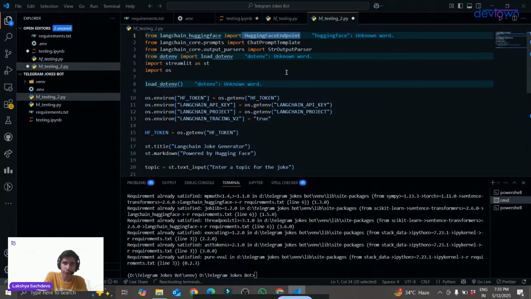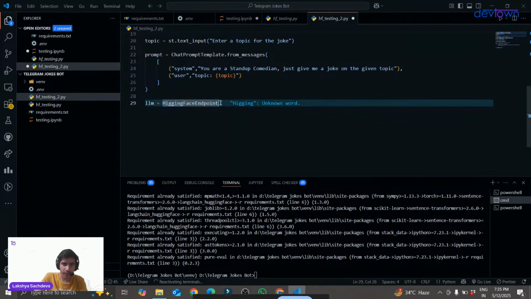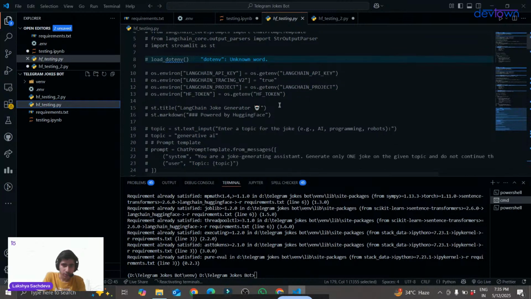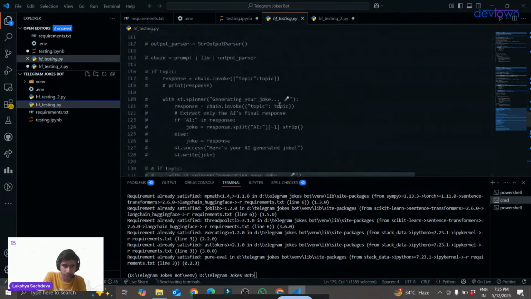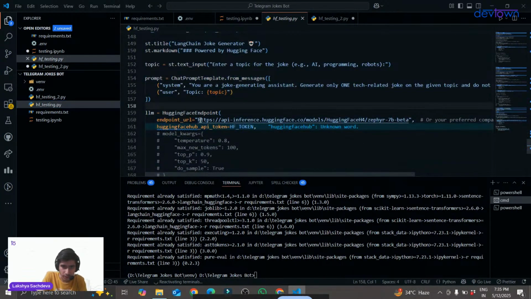So I will be using llm equal to HuggingFaceEndpoint, and I will be mentioning the endpoint_url. This endpoint URL is a Hugging Face URL I will be showing to you. So this is the URL we will be using.